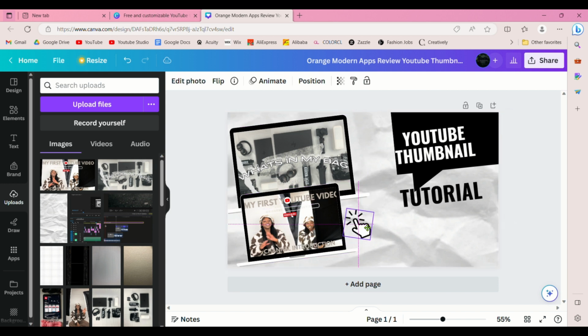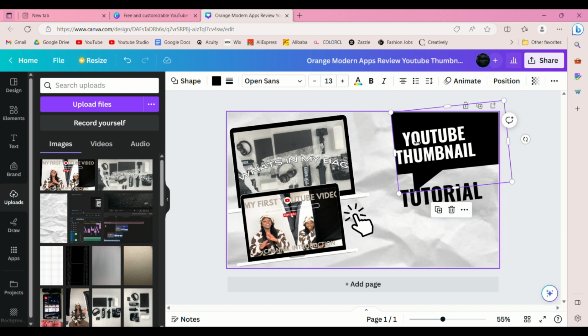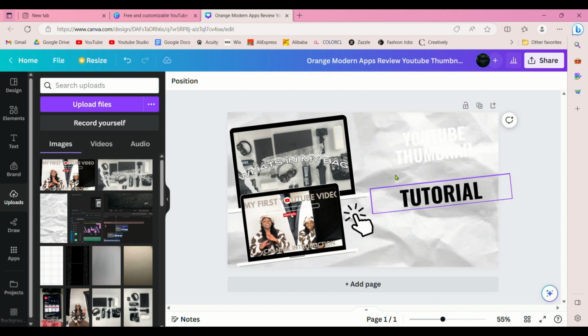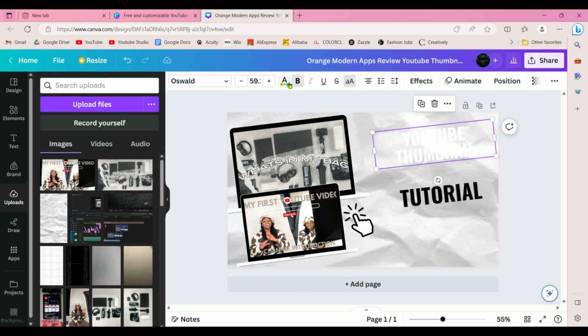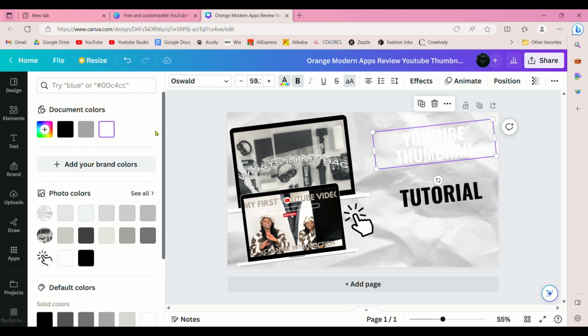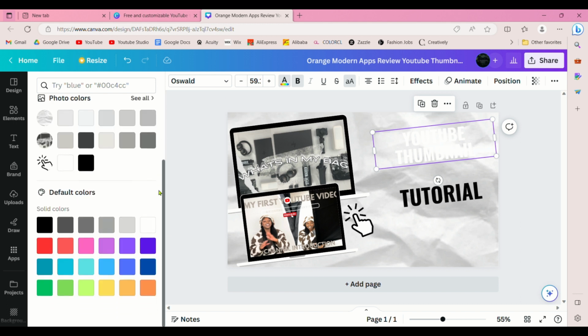I'm just making a couple of minor adjustments to the icon. I'm a bit of a perfectionist, so don't mind me when I'm doing these little details. These are just things to give that overall flow. Going back to the title, I'm going to start focusing on how I want them to look. I don't like the shape anymore, so I'm just deleting that, and now I'm focusing on the words.